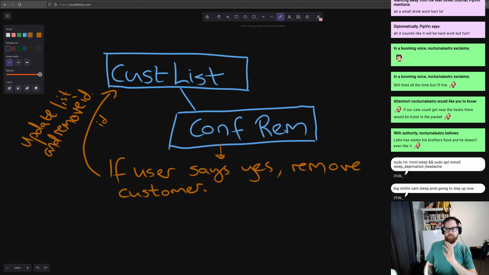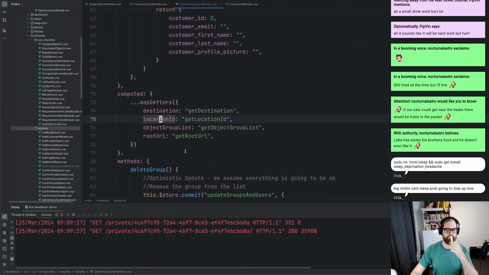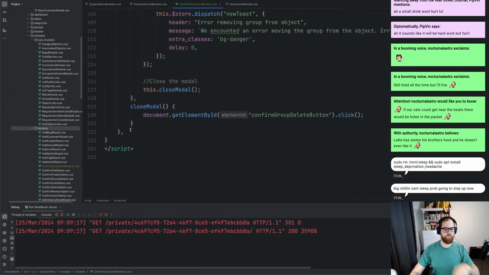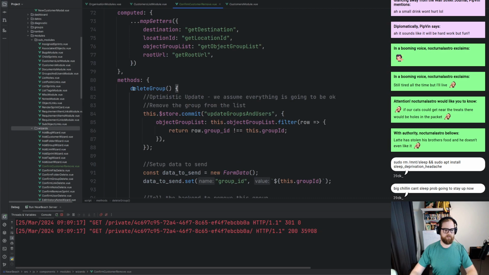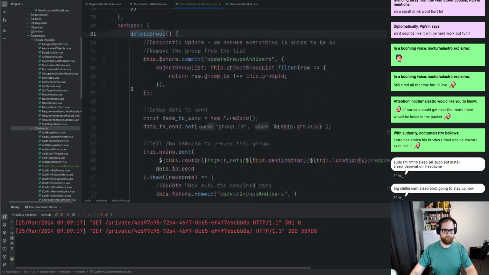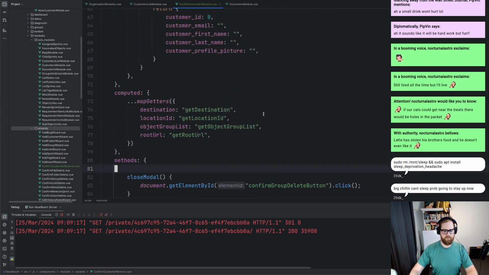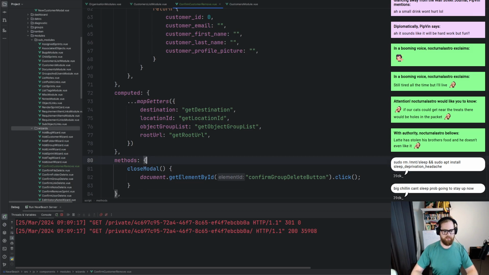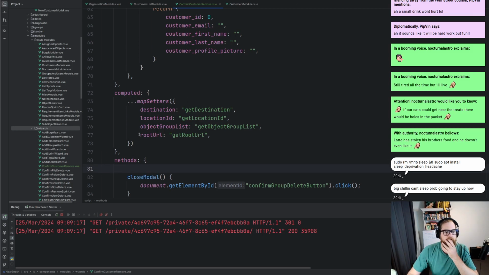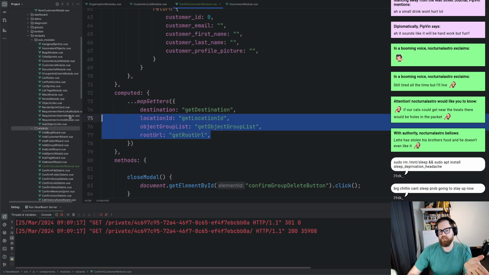So that means I need to cut the functionality out from above and then bring it down here. And then what I want to do is, of course, scream, because that should not be happening, that bloody bug. Okay, so I don't know if I'm going to be using all of these.